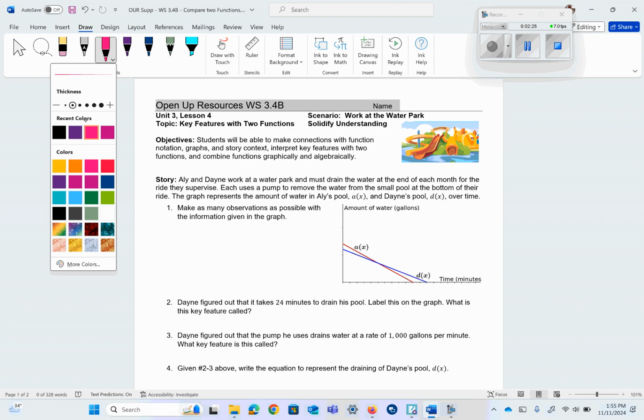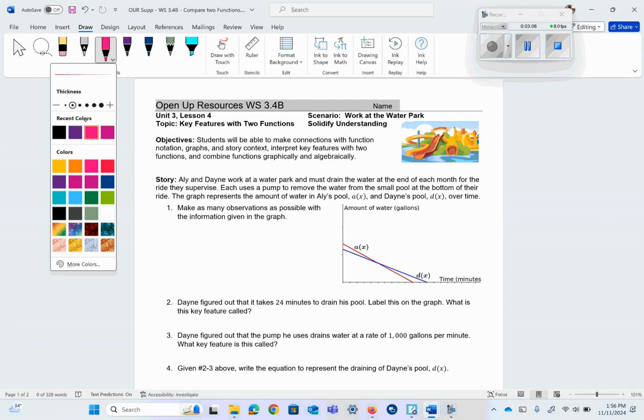Things you might look at: how steep a line is. Which line on my board appears to be steeper, the red or the blue? The red? I agree. So let's think about a couple things here. First off, does everyone understand? You have this person's pool and this person's pool. Each pool is draining. One person's is draining faster than the other. We're able to see that Allie's pool drains faster because she has a little bit steeper line.